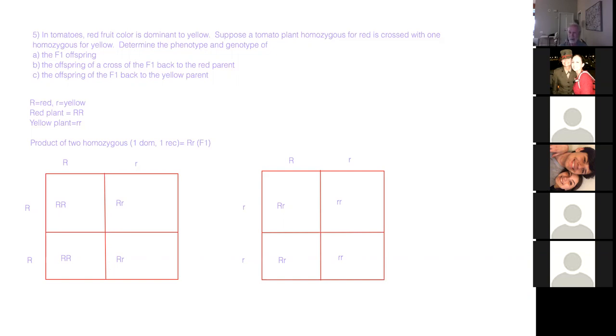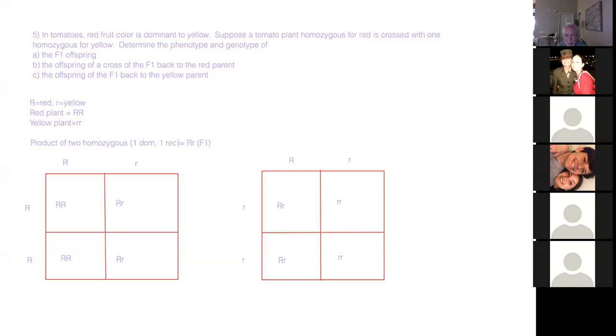It's 1, 2. So what phenotypes do I get? Or, I'm sorry, it's still genotypes. It's 50%, right? We get 50% R, capital R, little r, and little r. So we get 50% heterozygotes and 50% homozygous recessive. And yes, 50% big R, 50% little r. That's my genotype. Now, what is the phenotype going to be?